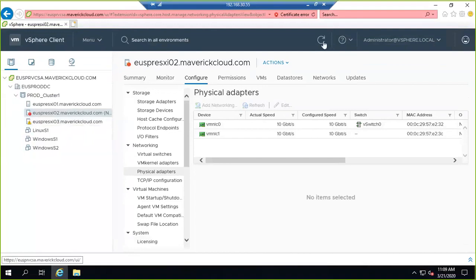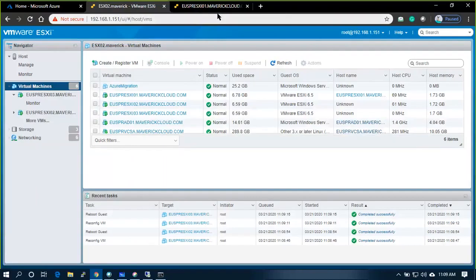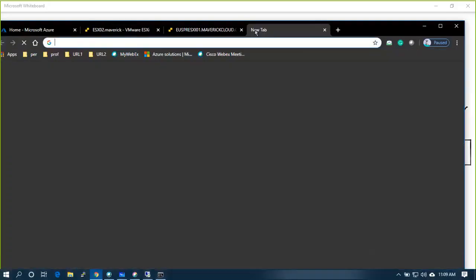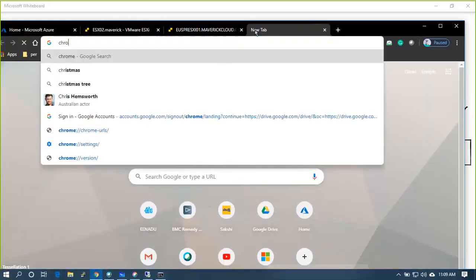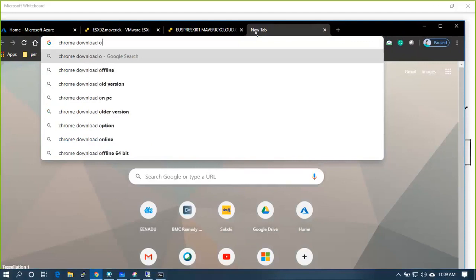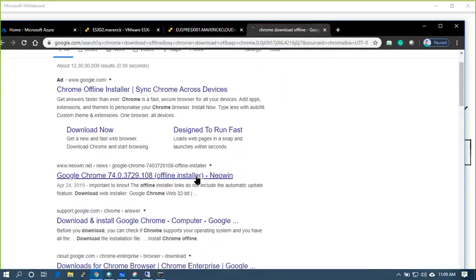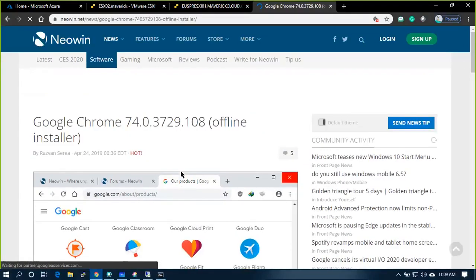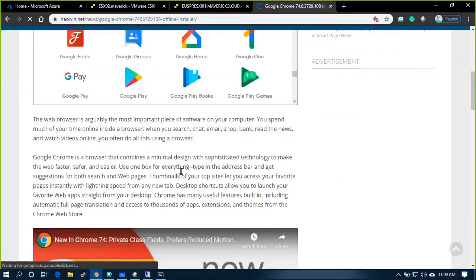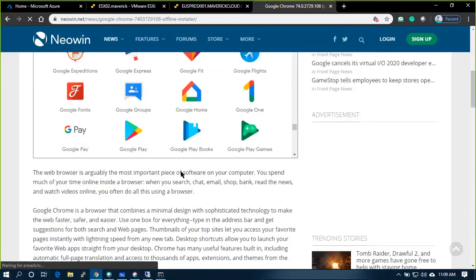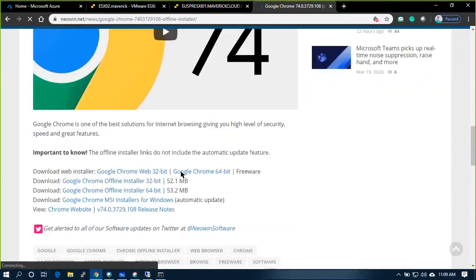Okay. I want to do something, man. Chrome, download, offline. How to download? Let's see. Because I cannot allow the internet inside, so that is the reason.